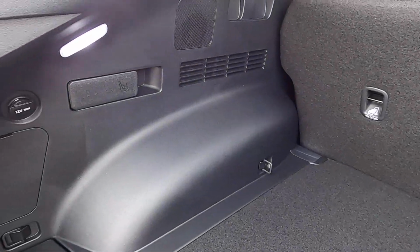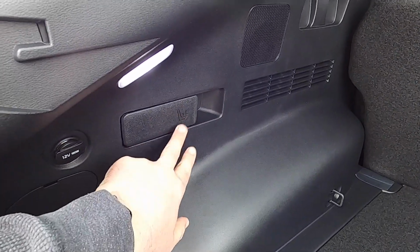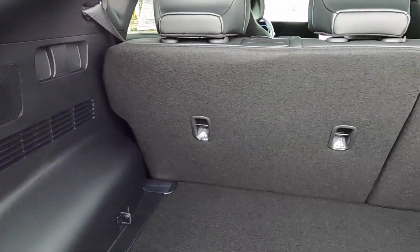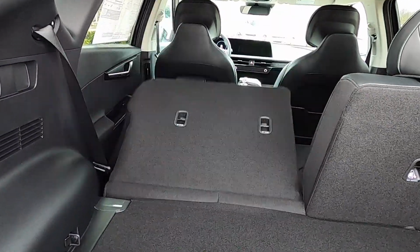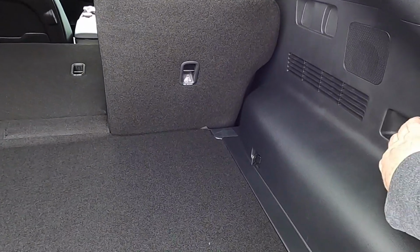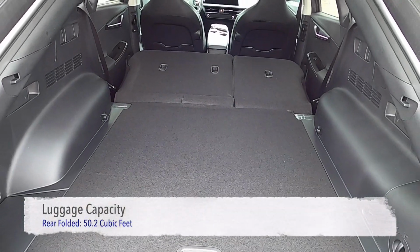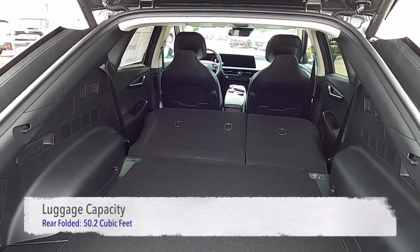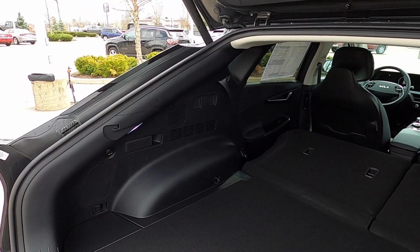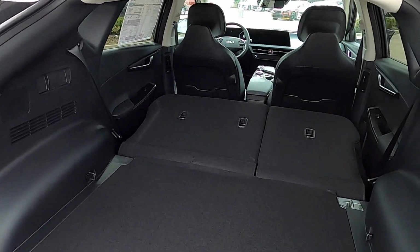You've also got the ability to fold the seats down. Now, they're just a manually folding seat, so they don't raise back up, but the convenient access is back here for your left and right seat backs. So we're going to go ahead and lower the seats real quick. As you can see, they can be lowered independently of each other, and that does increase your cargo capacity. Of note though, as you can see here, it is a very steeply designed rear hatch, so load height is impeded, but you still have the depth.